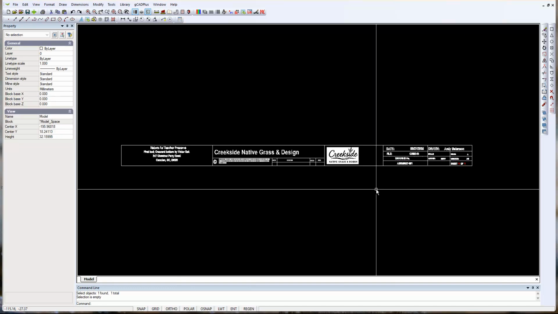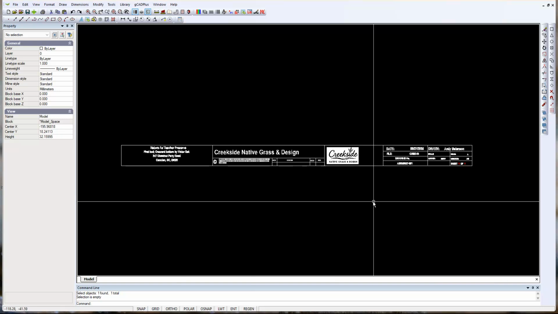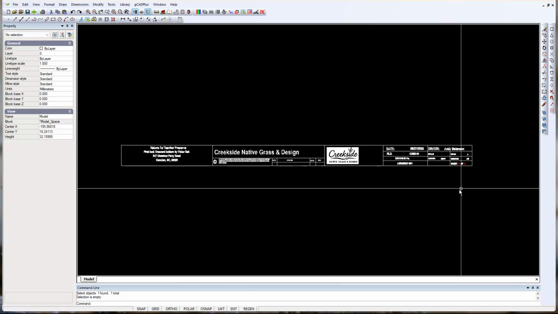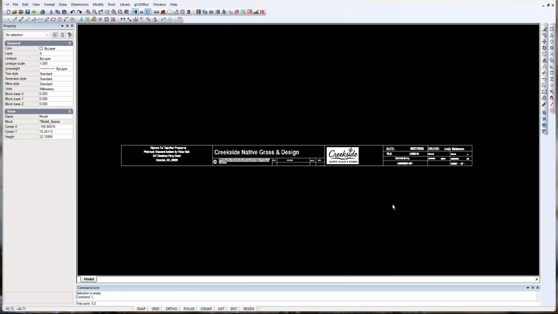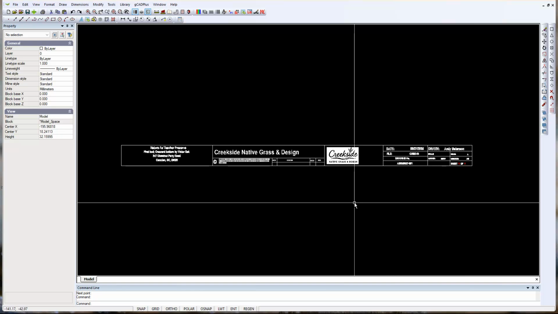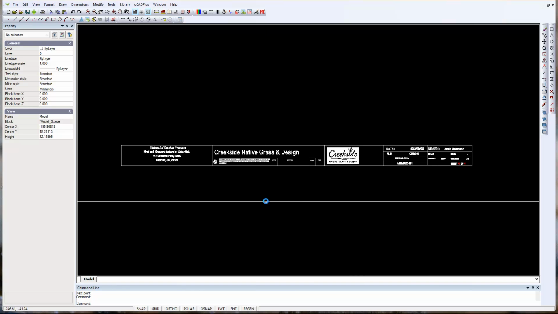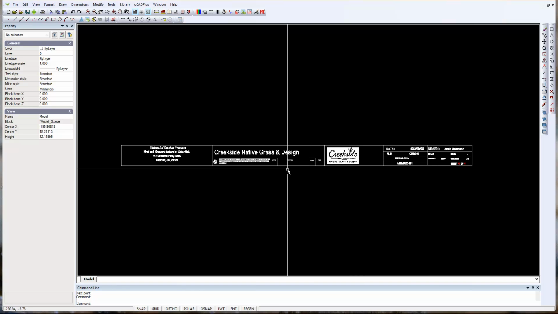It's now broken up. It's one drawing. I just want to check that if I start a line from 0, 0, it starts at the bottom right. So now I'll save that one again. So it's been neatly tucked away exactly where we can find it in a folder with all of the ingredients that we're going to need to make any new projects with Creekside.